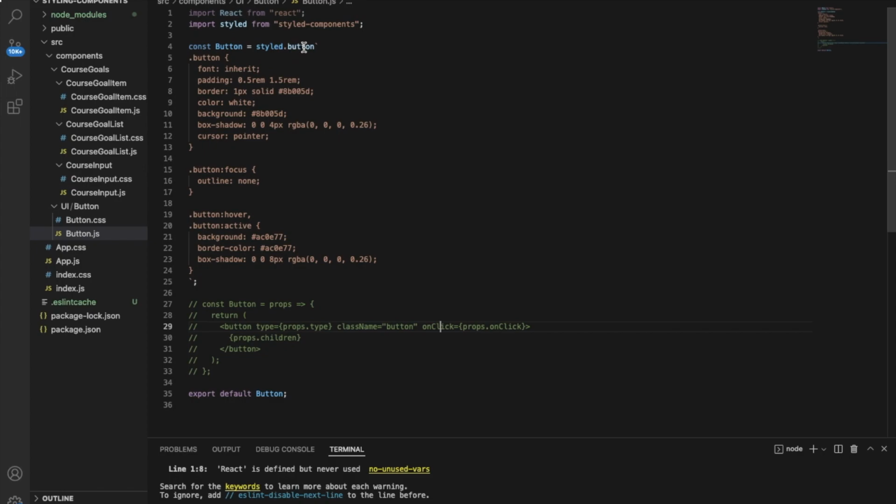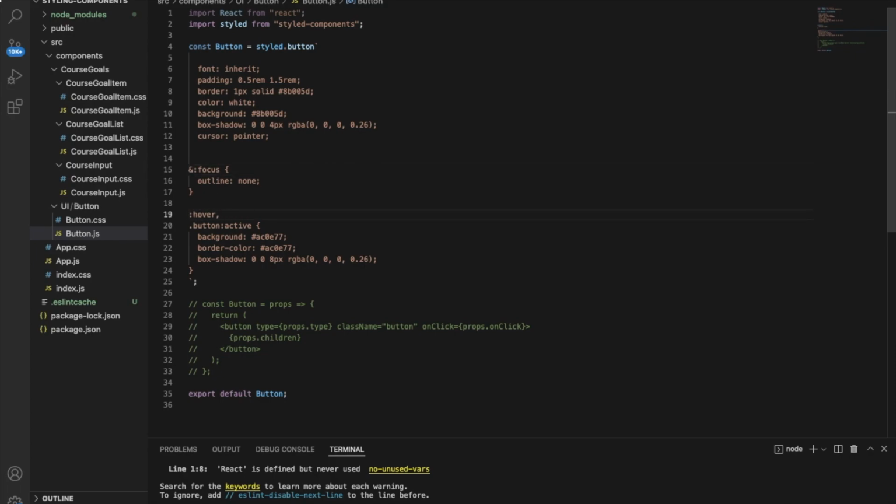This returns a button, so this button does not have a class of button, so we need to get rid of this. And here we need to add an ampersand, so it's the button. This button has pseudo-classes applied to the style. The same as well here.